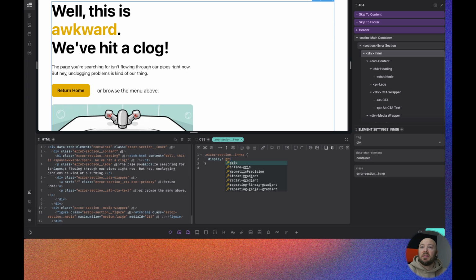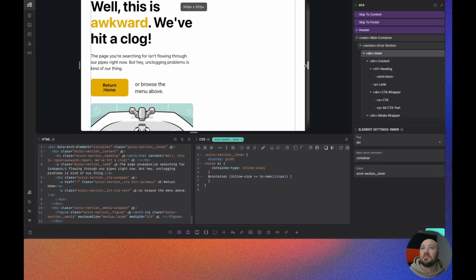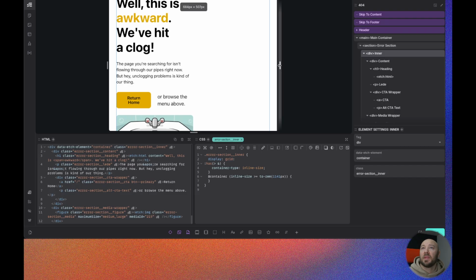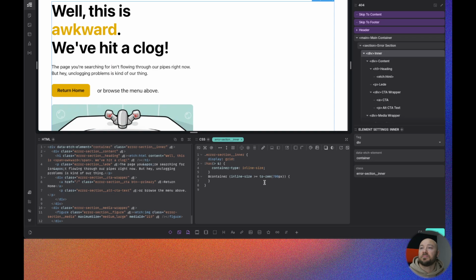Display grid. We want to put in our has me and our container query. And if anything, if it's above probably like 700, we'll play with this a little bit once we have it set up.